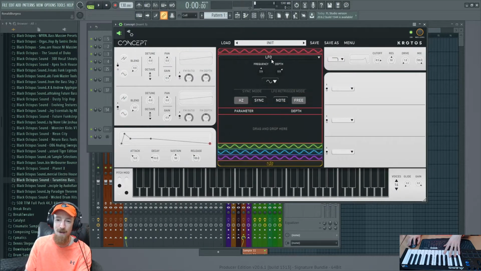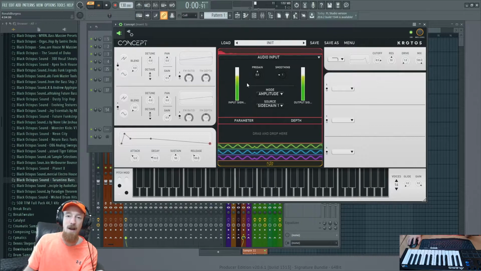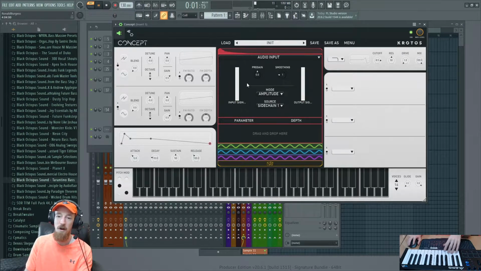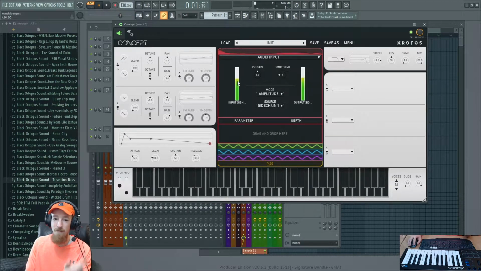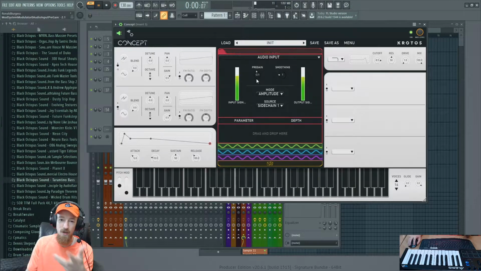And we're going to come in here and go to audio input. If I hit play in pattern mode, it'll send the kick, and we can see it. There it is. That's the kick drum. And we could send this to modulate stuff. So you could change the amplitude, which is useful for dialing it in if your signal is really soft. That way you get a useful modulation range.